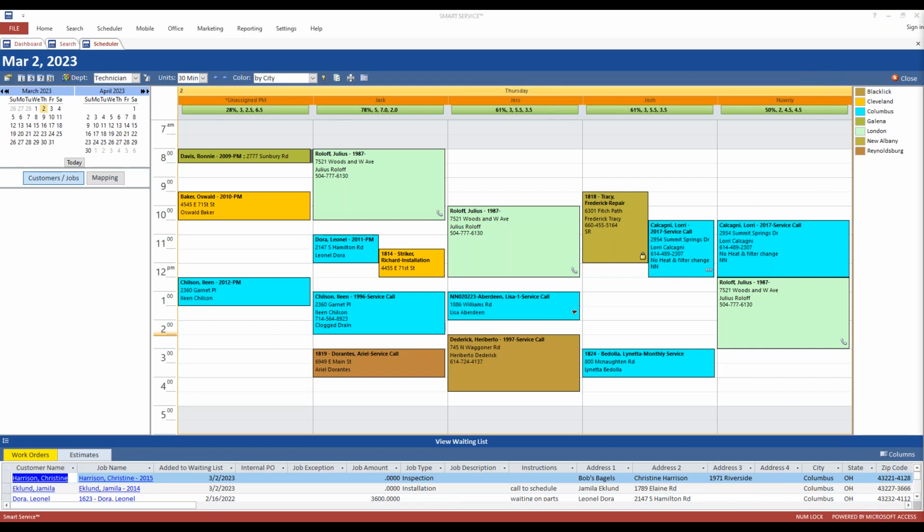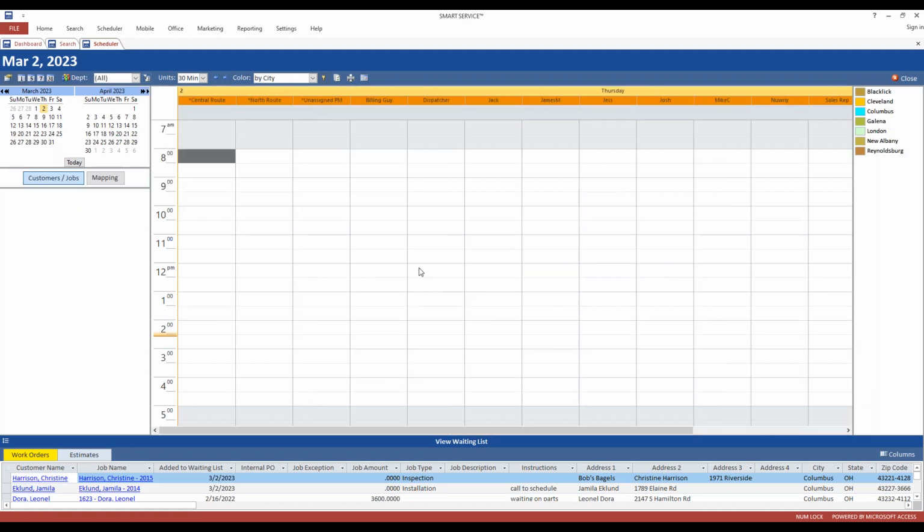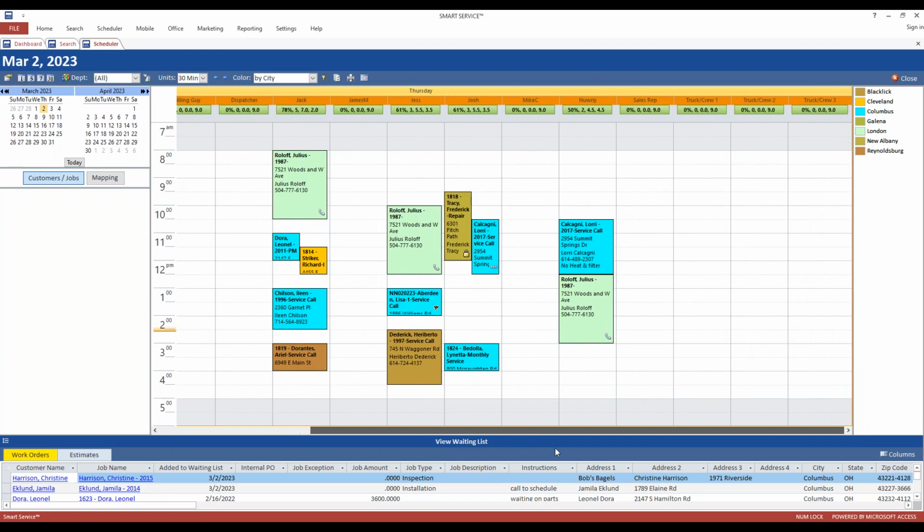All right, good question about the symbols there. Let me know if you guys have other questions here and I'll get them as we go. And actually there was one that came in while I was doing those. Can I view two different departments at the same time? So you can't view two different departments at the same time. You do select up here which one you want to look at. But like I said, if you need to, you can do all and then select the people that you want.